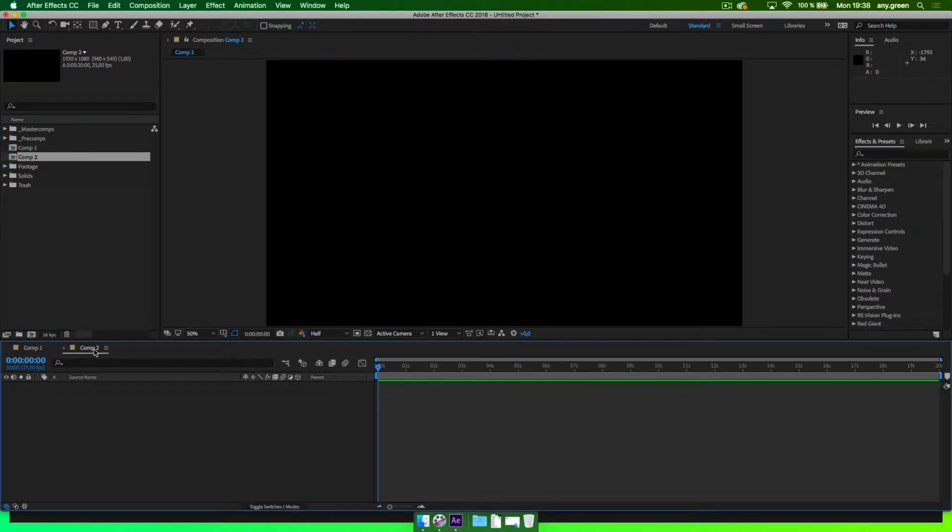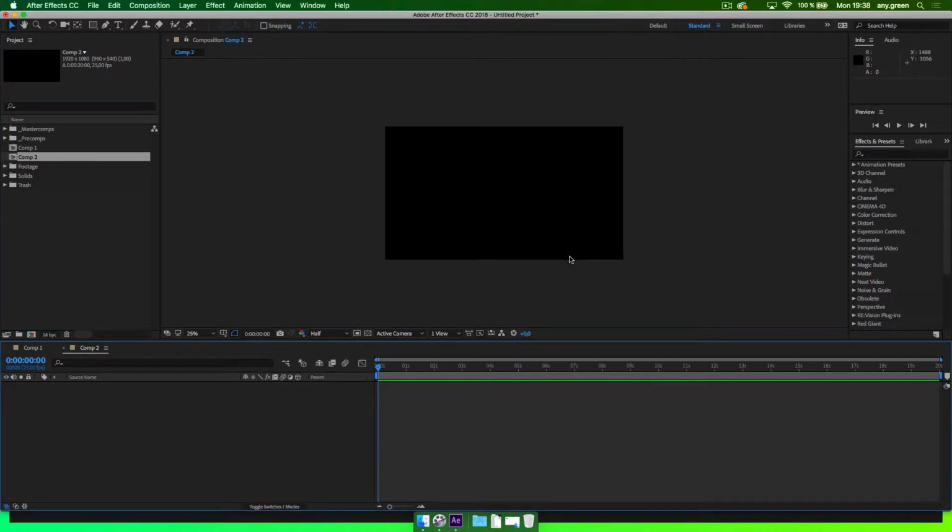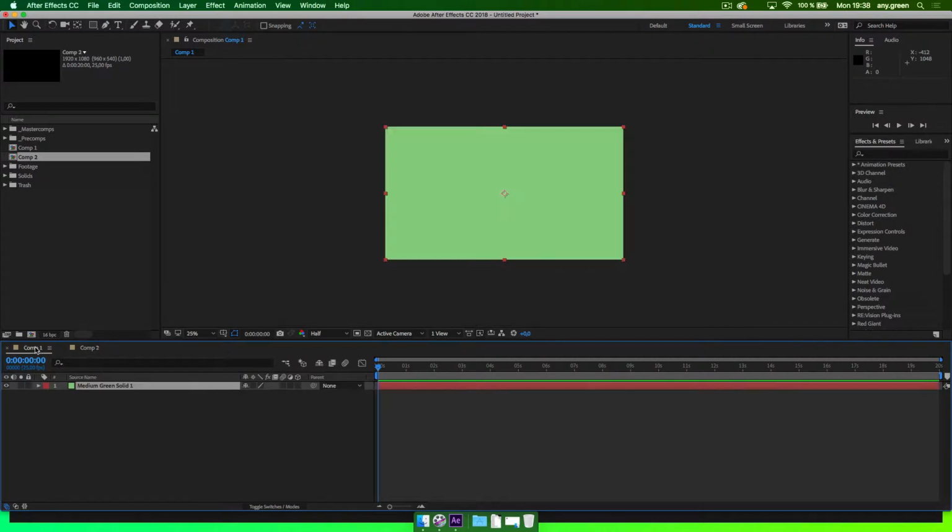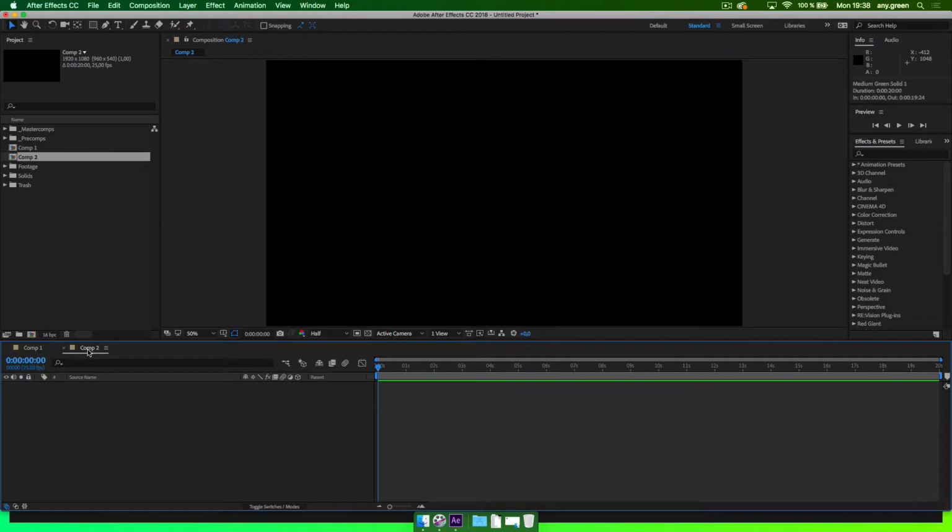If I then open up the second composition, nothing is in here. So when I go back to comp 1, I can see here I have created a solid, and here I have not. So if that would be picture A and the other one would be picture B. Yeah, or it could be an entirely different film, or it could be a part of the film. Basically, you work in one, you added the one object, and then go to the next.